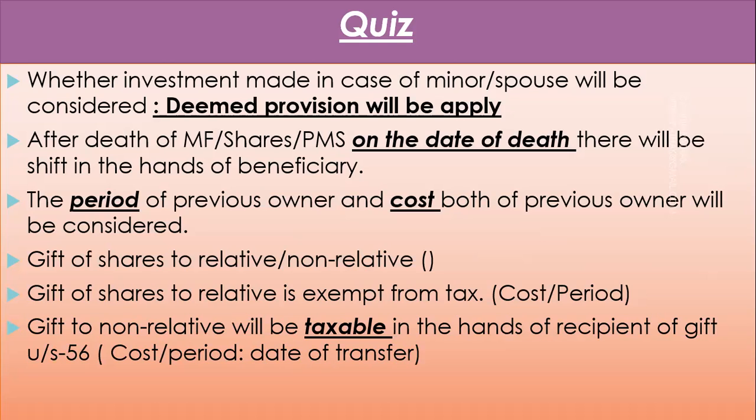So, for example, A transfers shares to wife B. He bought the share on 1/1/2010. The cost was 6,000. Though he transferred the shares to B, when B sells the shares as on today, the date and value of A, 1/1/2010, would be considered for the purpose of computation. So there won't be any provision and it would be added to the income of A, not B, though it has been transferred to B. So is the case if B is a minor. It would be taxable in the hands of the person who transferred the shares.